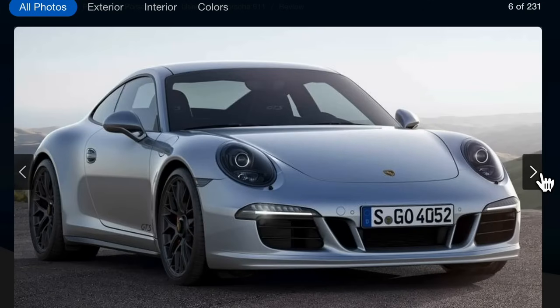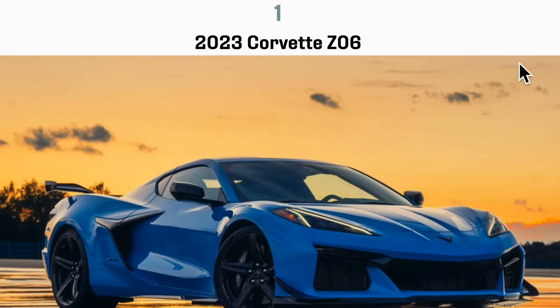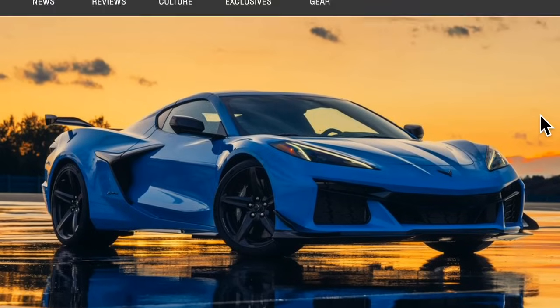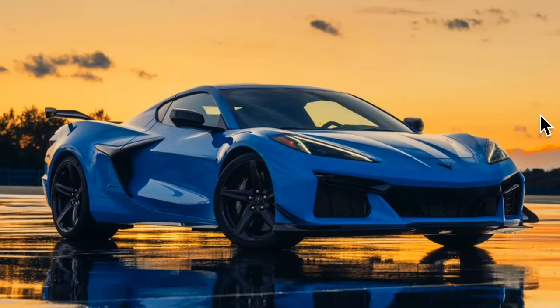All right, the first car on my list is the 2023 Corvette, base Corvette as well as the Z06. The Z06 base price is just over $109,000. Now, this is from Road and Track: both the normal Corvette and its high-performance Z06 counterpart are committed to naturally aspirated power, but the Z06 is the one that brought one of Corvette's most important badges back from the world of forced induction. The C7 Z06 was supercharged, but the C8 Z06 makes 670 horsepower from an LT6 V8 that revs to 8,600 RPM. It makes for an unforgettable driving experience.